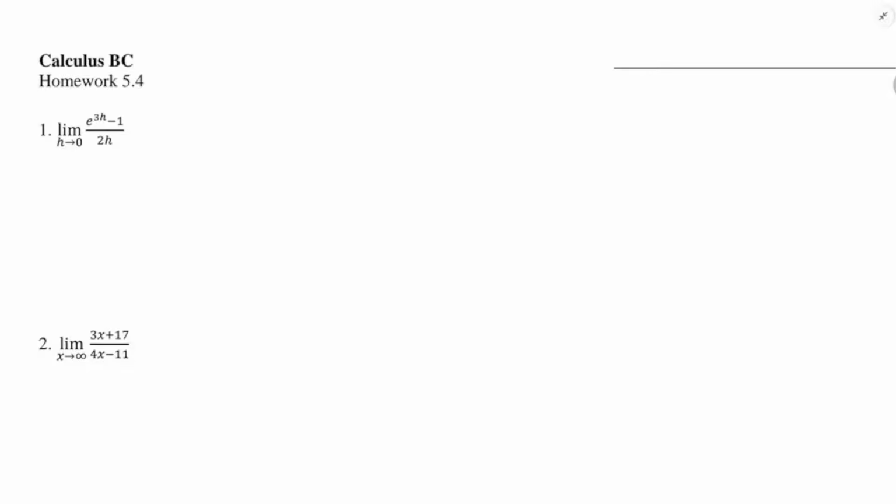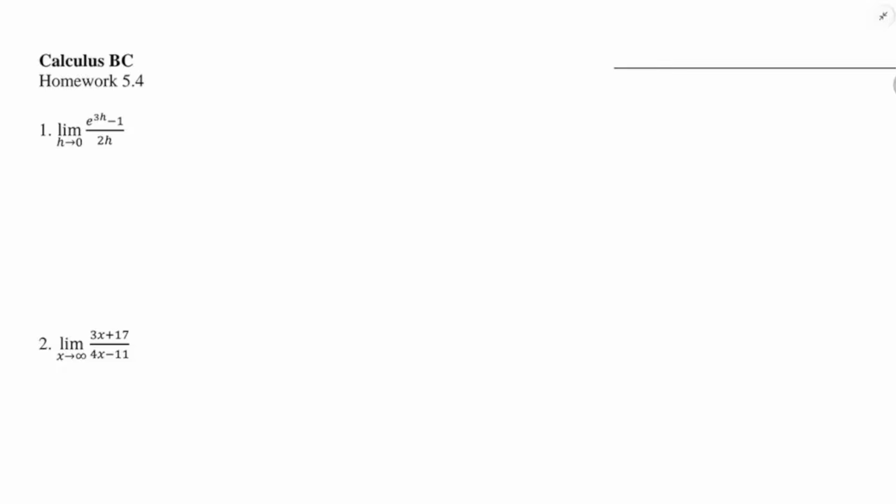In this video, we're going to be working BC Homework 5.4, which is about L'Hopital's rule. This is if we're confronted with a limit whose numerator and denominator are both going to 0 or both going to infinity, we can try to evaluate that by looking at the limit of the ratio of the derivatives of top and bottom. No quotient rule. But we have to be very careful with how we display our answers for this in AP Calculus, because we want to get our justification points.